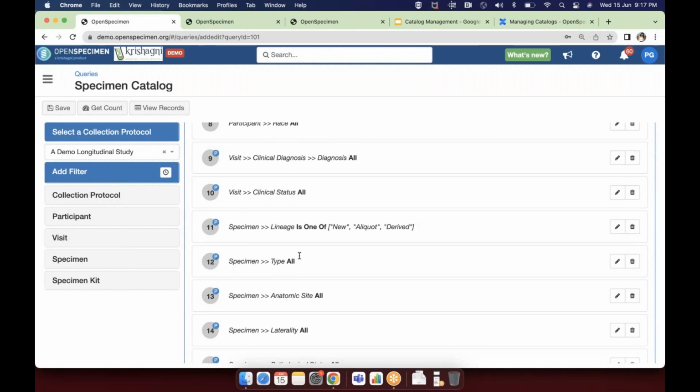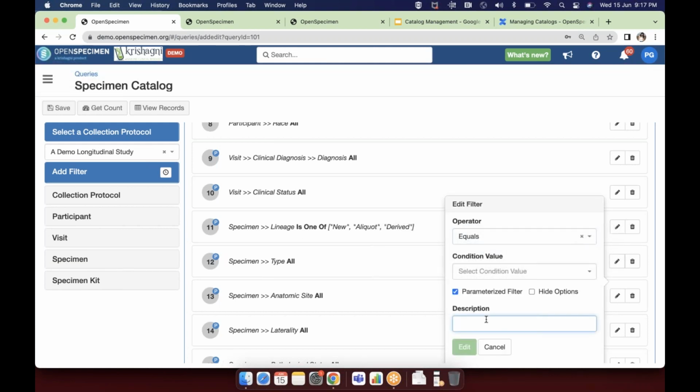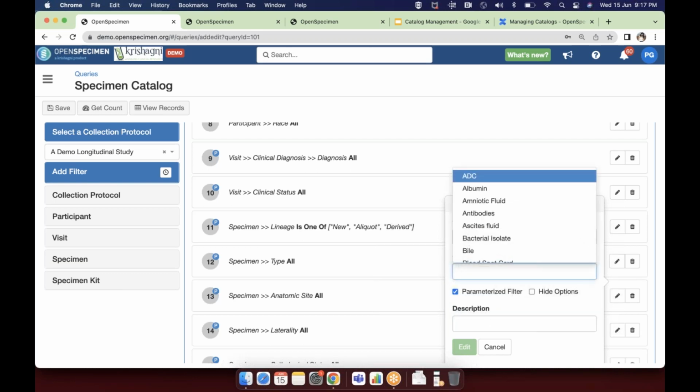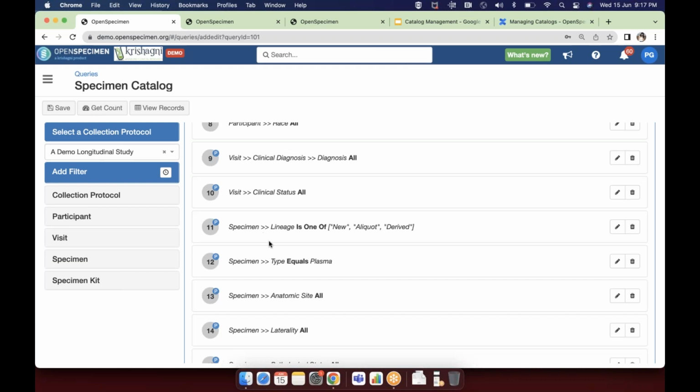Here, suppose I have right now said all types of specimens, but if I say only plasma, then this will make sure that this catalog will only display plasma aliquots. This is just an example of such a condition, but this is what will decide what specimens will be part of the catalog. Does it answer your question?